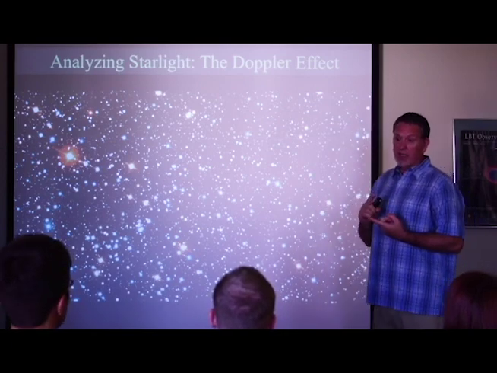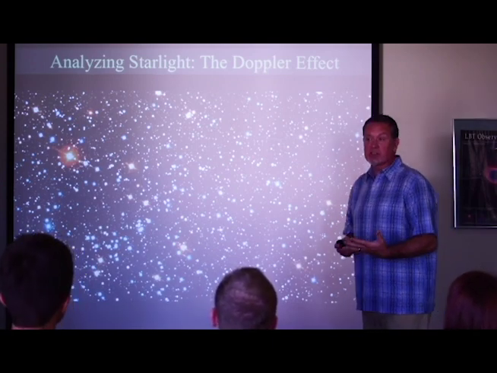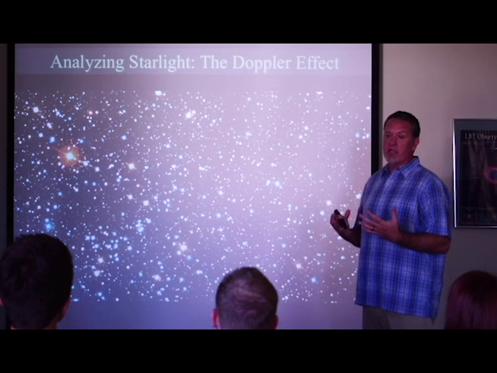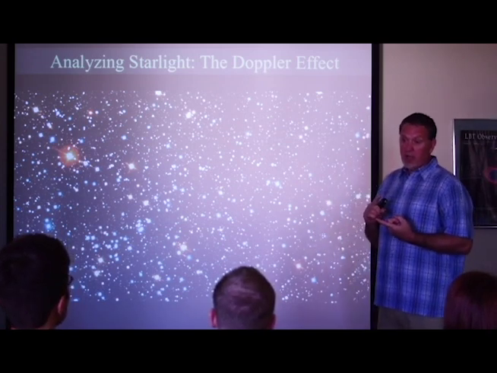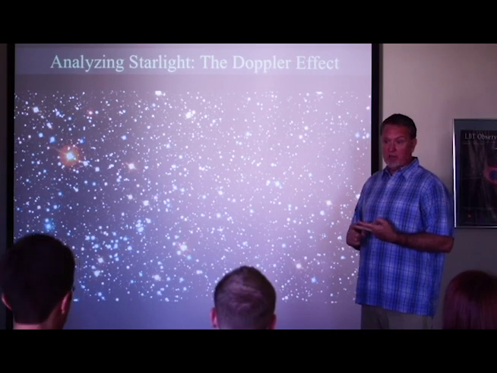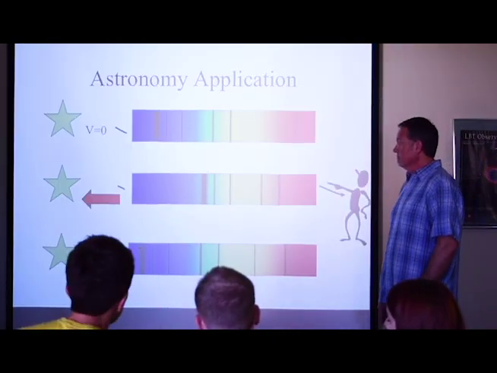Now, I want you to talk to your neighbors. Go ahead and talk to each other for just a second about this. Which of these two stars is moving faster? Which of these two stars is moving faster? So if it's faster, that means its motion, right? Yeah. So then the middle one is shifted more? Yeah. Okay.